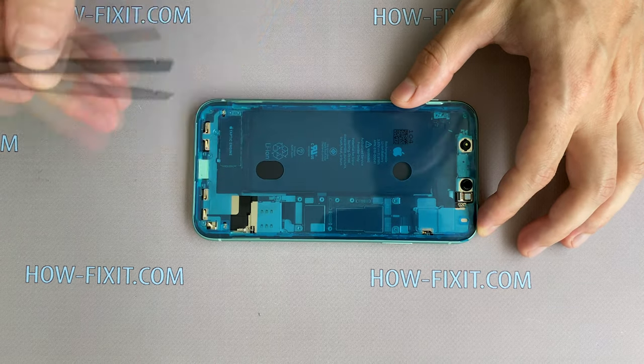Now begin the installation of the display. Connect three cables of the display module to the mainboard and only after that connect the battery. Install the small metal panel and fasten three screws. One of the screws is located very close to the display cable, so fasten it very carefully.